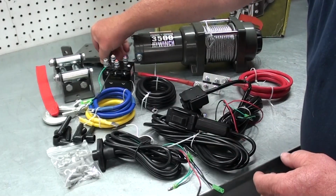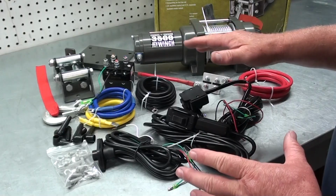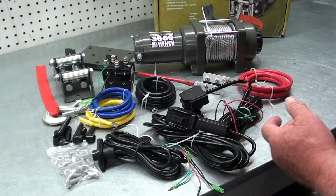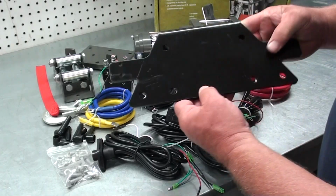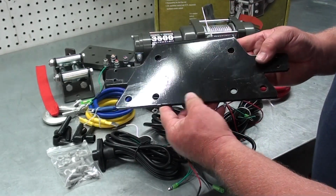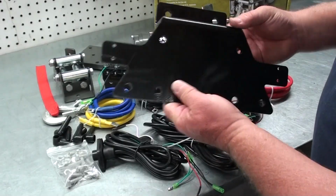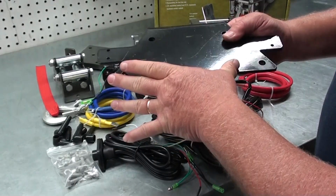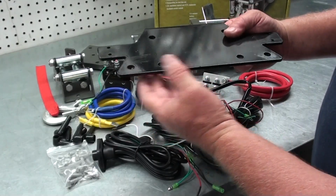Every application that you're liable to put this thing on is going to be a little different. So what you're going to have to do is go to your local dealer or get online and find you an aftermarket mounting bracket for your application. This particular one here goes on the Rhino 450 and 660s and 700s. What this thing does is this part here mounts to the frame. This part here mounts to the front of the bumper.